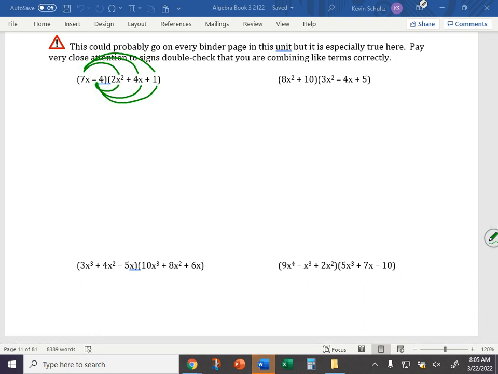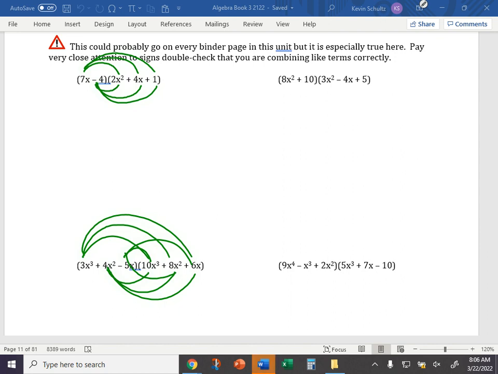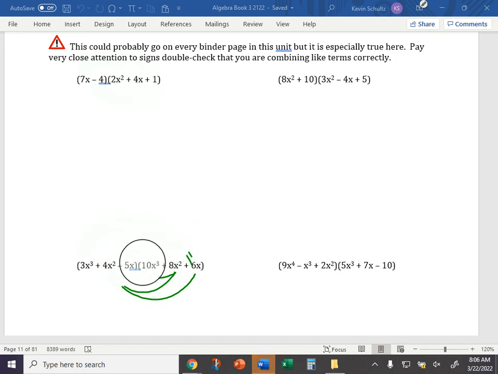Okay. When you get down to a 3 by 3, things get even more complicated. We're going up top. We're going to every term in the other expression. Now we go to the 4x squared and do that there. And now we got this negative 5x. How do we do this? Things just get chaotic. Okay. So we're going to a new method here that will work for any type of multiplication you want to do.